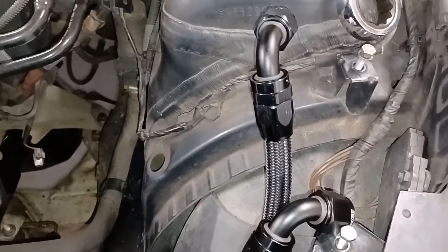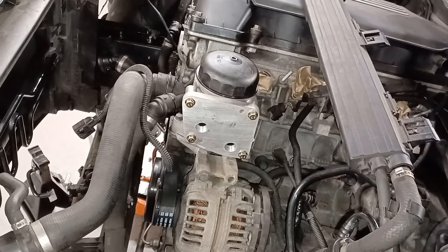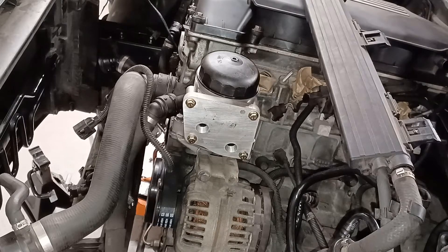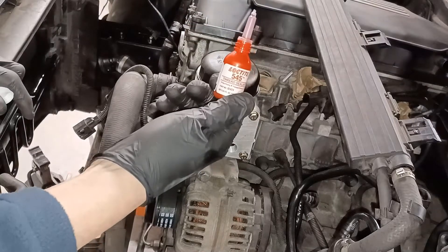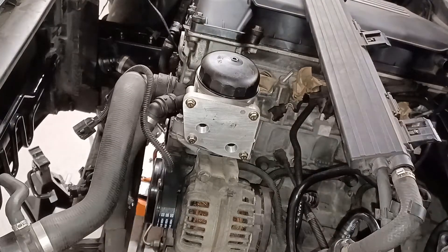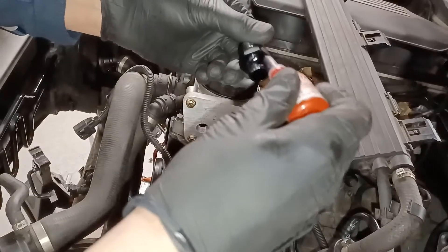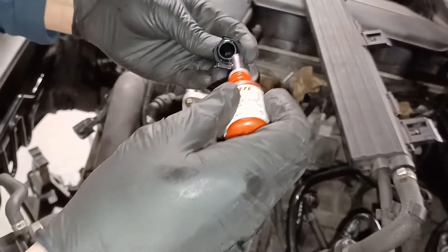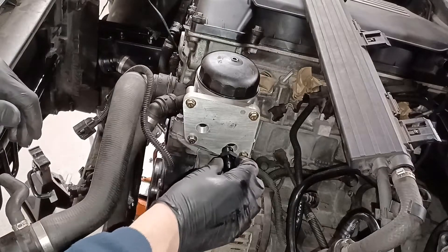Because I'm not removing the gearbox today, I'm going to try to put these spigot pipes - these little fittings - into here. I've got some Loctite thread sealer which I'm going to use. I have no real idea how to use this stuff so I'm just putting it on as best I can. I'm nervous about putting on massive amounts - I don't think it would go into the oil, but I don't want to risk anything. I'll do the bottom one first.